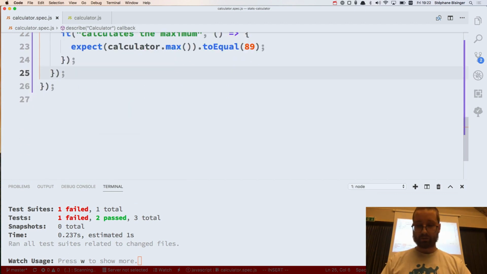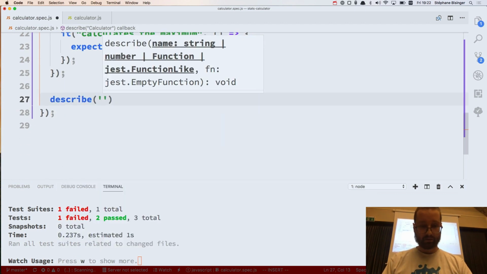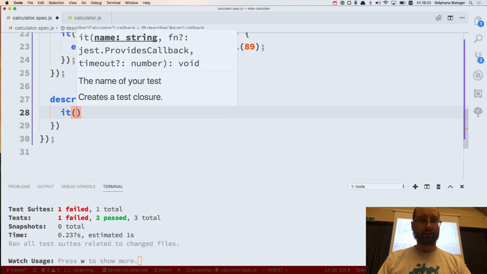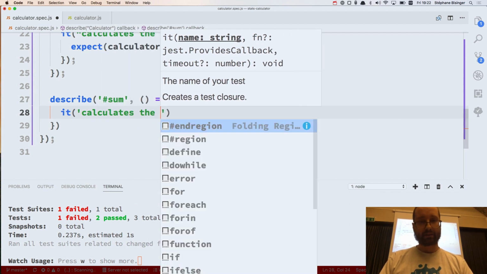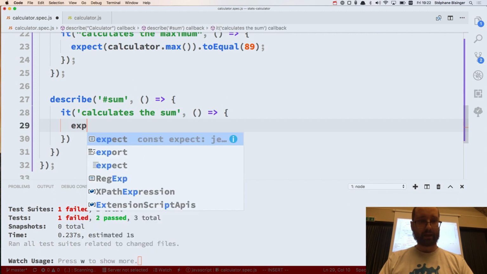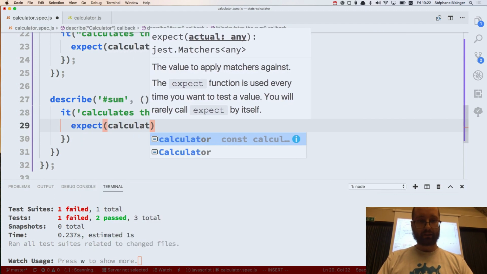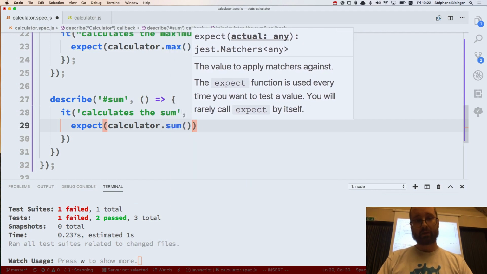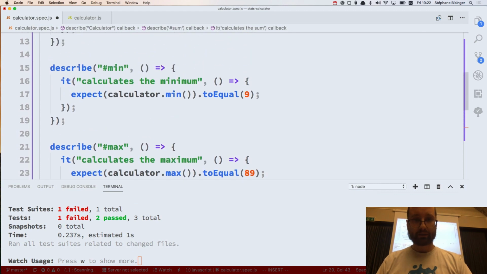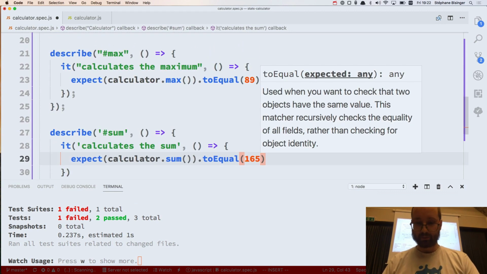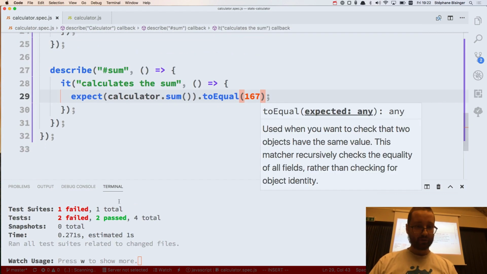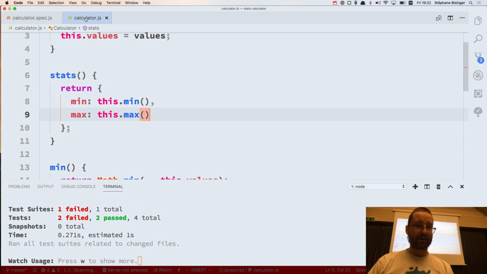So the last function is describe sum, right? And it calculates the sum, and I will say expect calculator.sum to equal 167. Oh, you're listening. Cool. Okay, so I have two failing tests and two passing tests.